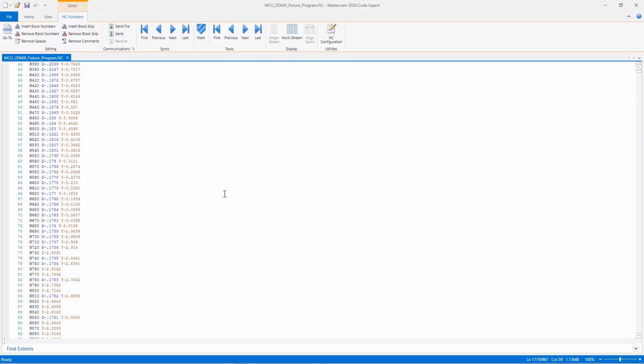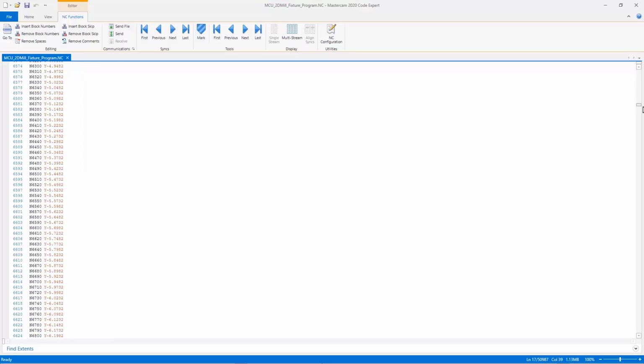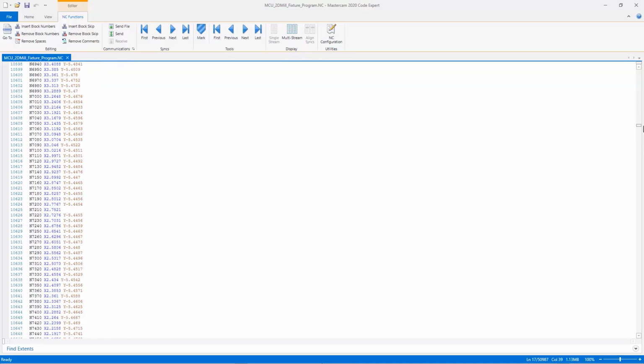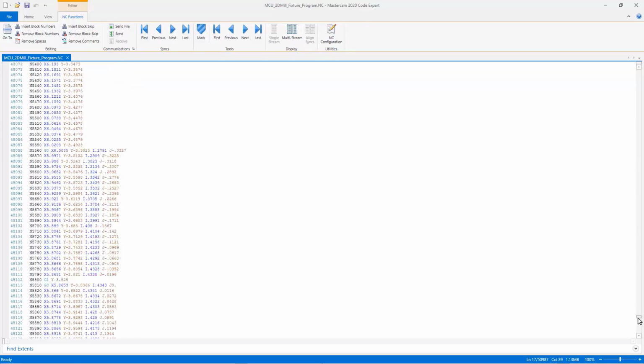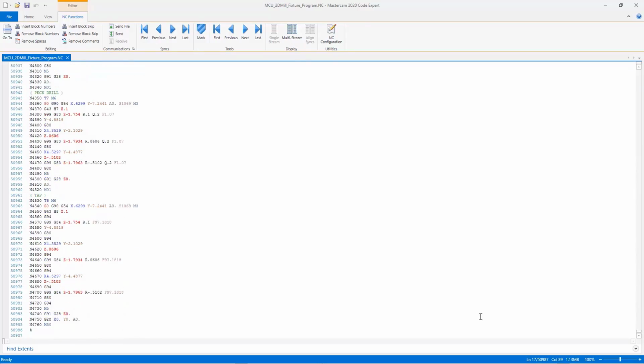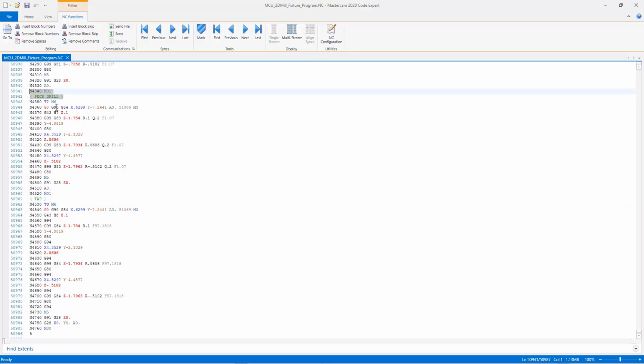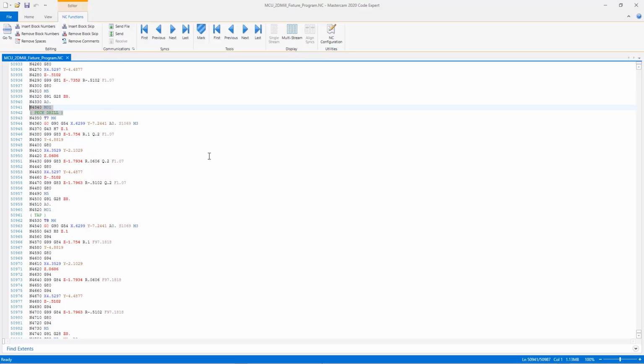As we scroll down through this file, this first operation is dynamic, so it's going to take quite a while. But as we get to other operations, we will see other comments start to pop up, and we'll just scroll down closer to the end. You can see that we have a tap operation. It's using tool number 8, and we have a pectoral operation using tool number 7. So these are all things that are very easy to see just graphically from a visual level, just looking at the code.